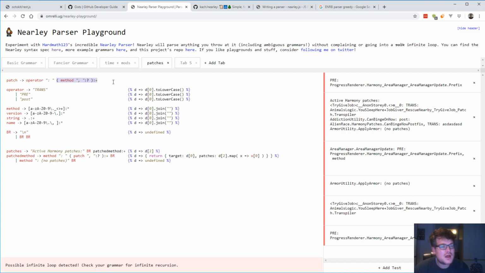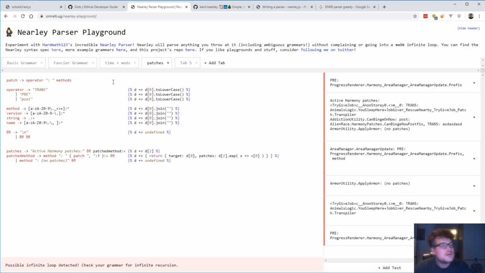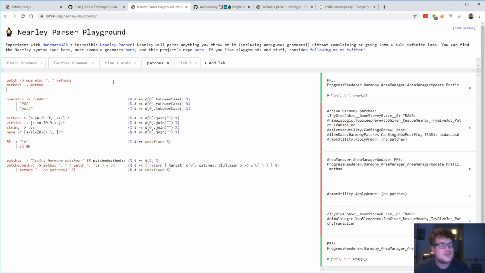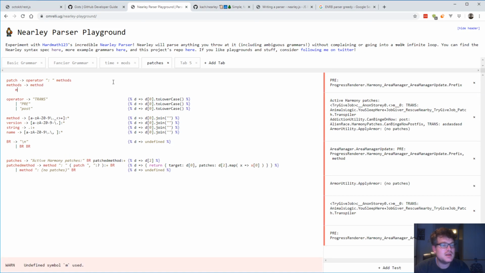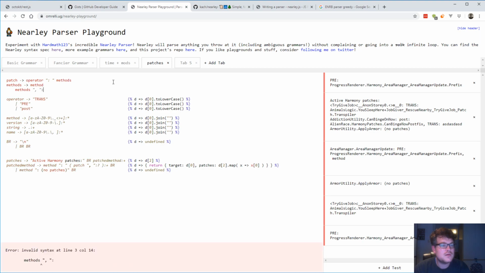So this is either just a single method. Let's do it like this. And methods can be a method, or it can be methods, comma, method.